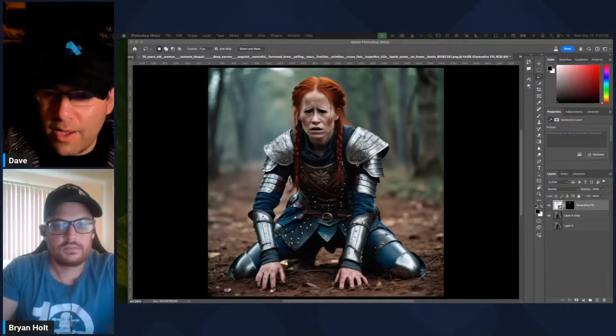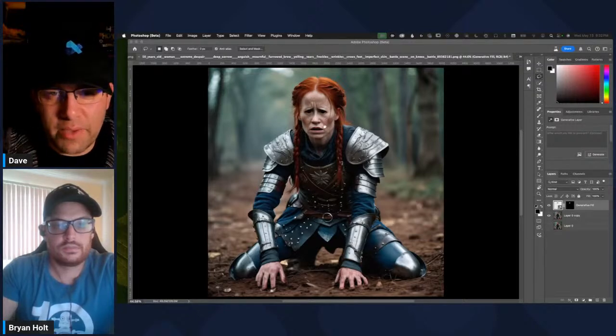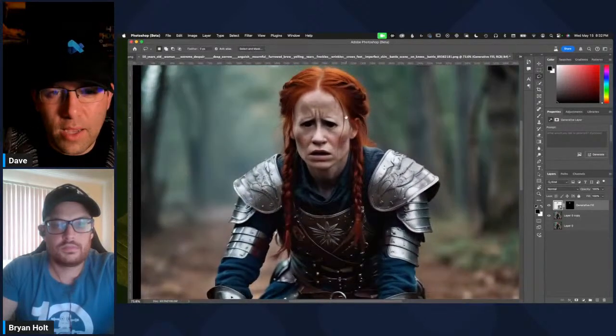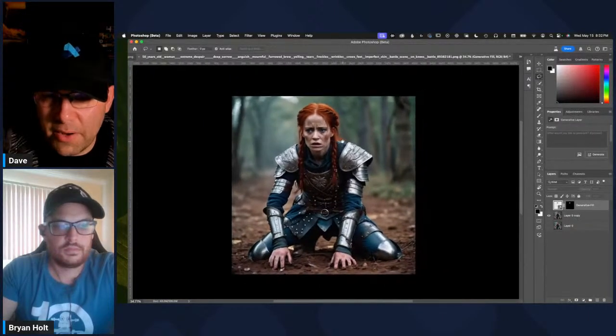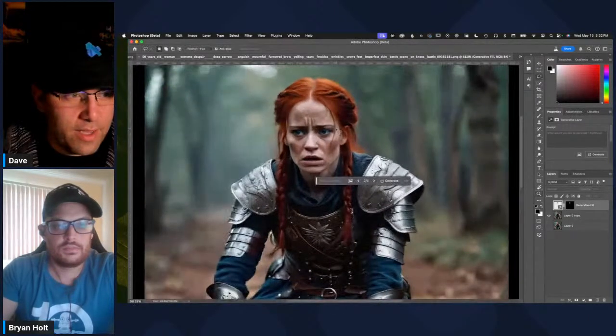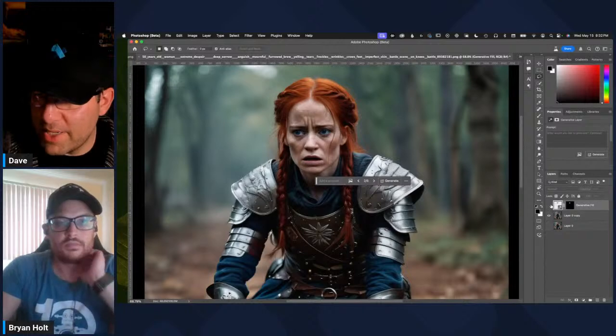We are working on some crazy eyes right now, D. These are kind of demon eyes. So these are the original ones here. And then I'm trying to see what Photoshop does.